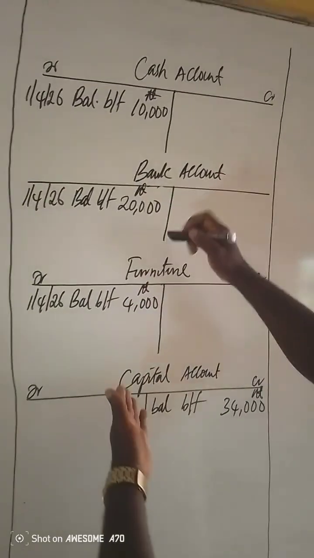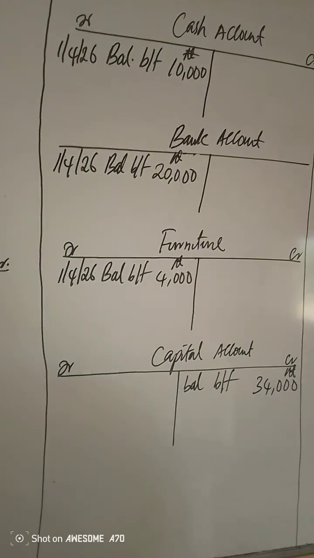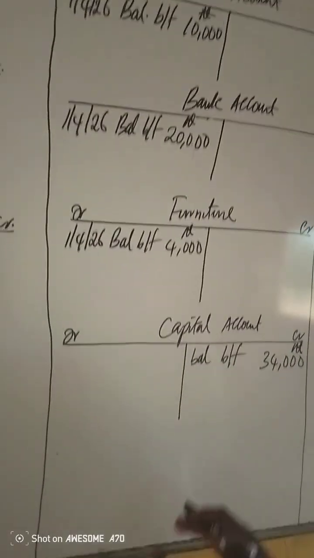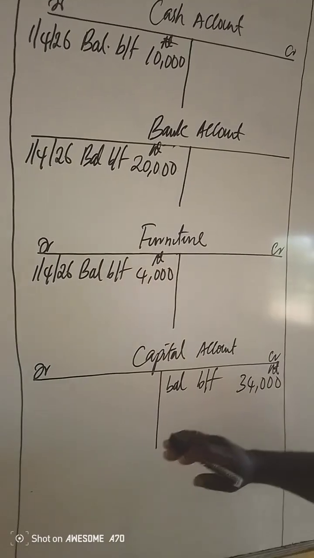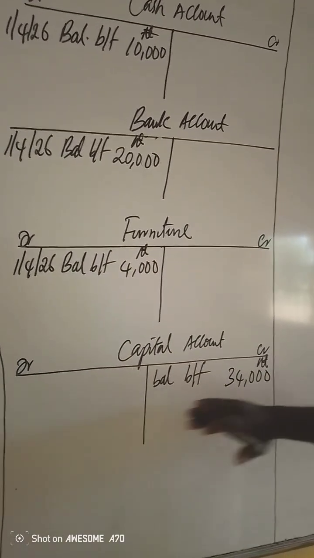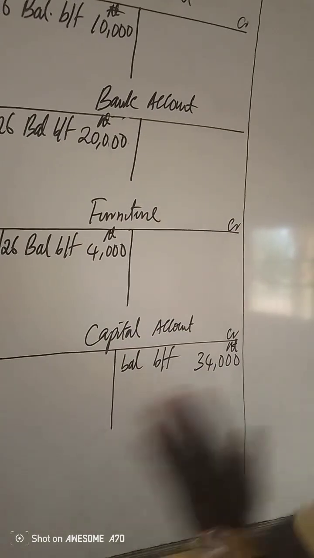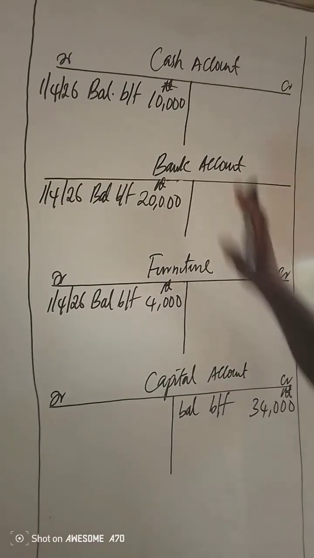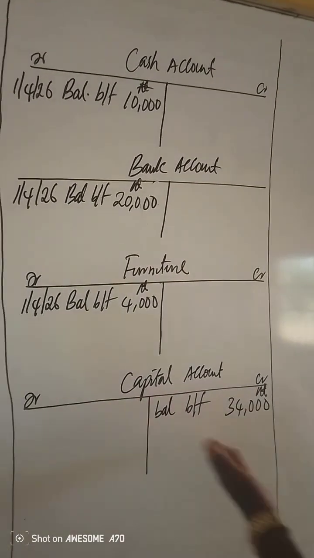Then all we knew is that this was the available money that was in the business at that point in time. Then this formed the capital. Then in double entry, you now have to sum 10,000, 20,000, 4,000, which gives you 34,000, which becomes the capital that was brought forward. This is the available money that was in the business that was brought forward in April. So if you are to record this type of transaction into the ledger account, all these balances will serve as brought forward, while the total will be referred to as capital.